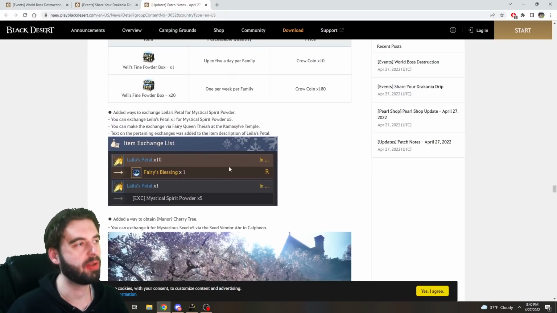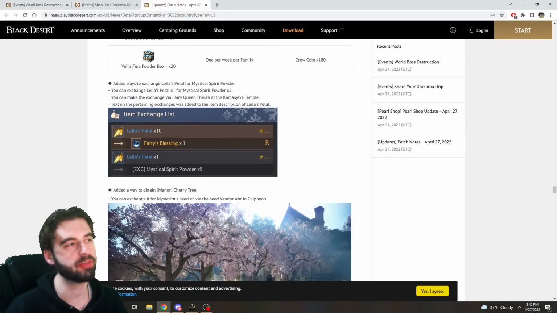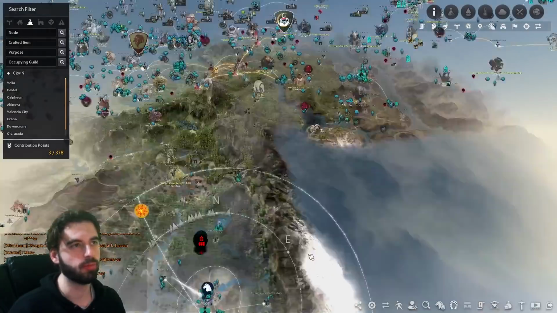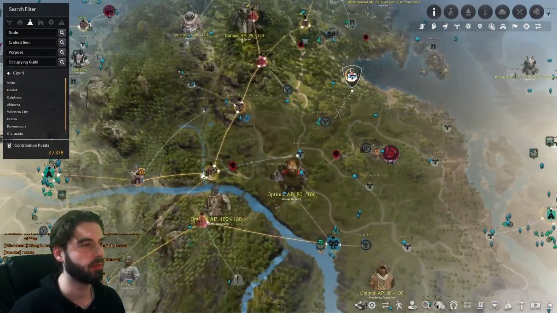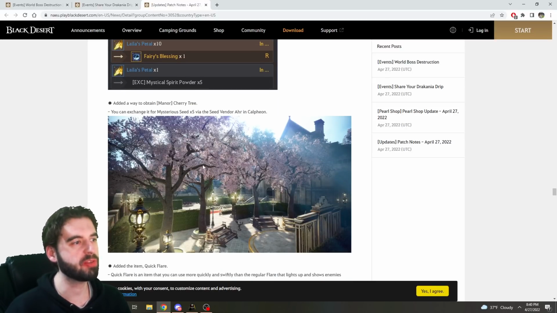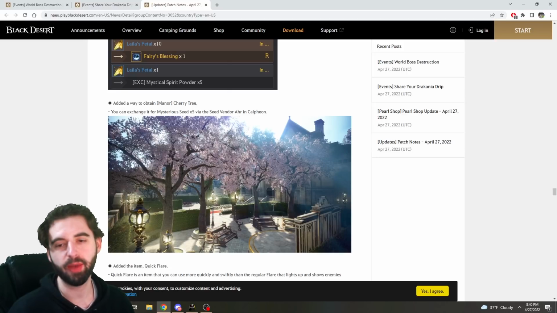Next big tweak that I want to call out here is going to be a change to Layla's Petals. You can now exchange these for Mystical Spirit Powders at the same location where you could in-game for the normal exchanges. So over at the Chemist Temple, right over here. These are used to repair your Spirit Stones, and something that I really need to get more of, and I have a ton of Layla's Petals, so nice win for me, and I'm sure a lot of other people that have already tapped out their fairies don't have much of a use for these either, so nice exchange there.